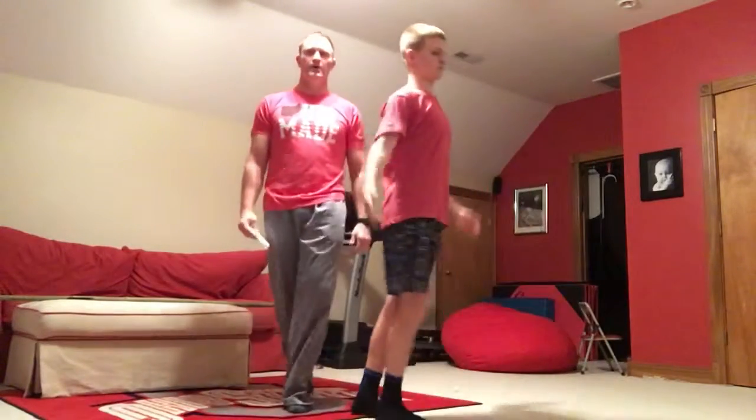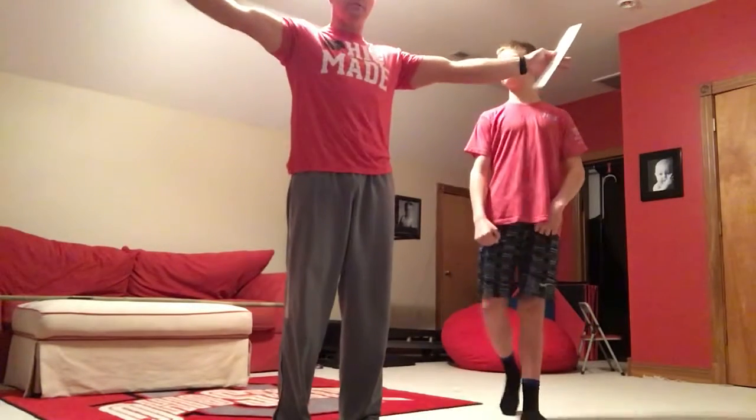There. Back up. The reason why I want them to go down, hesitate a second, and come back up is I want to see if they can actually keep their core tight when they come back up, because that's where you're going to see it. Anybody can fall down into a lunge, but can you get back up from the lunge is the key. The reason why I want their arms out is I want to see them keep their balance in that position so they're not falling forward and losing their strength.